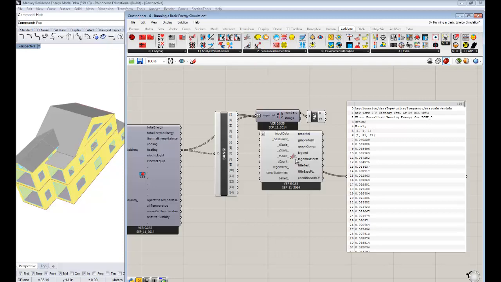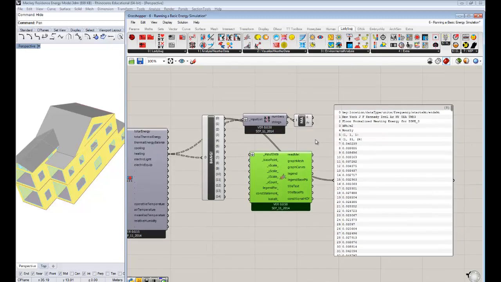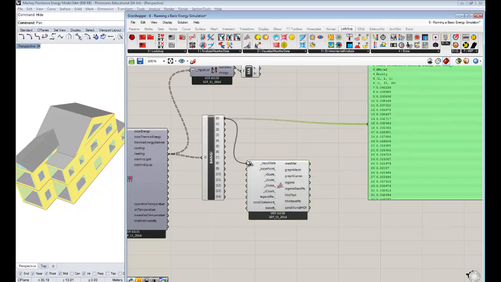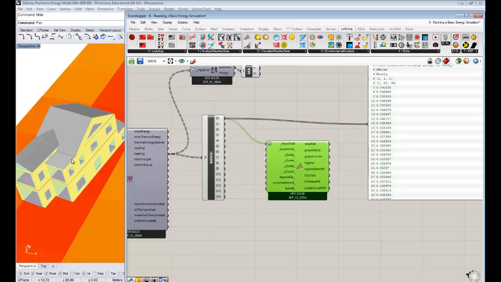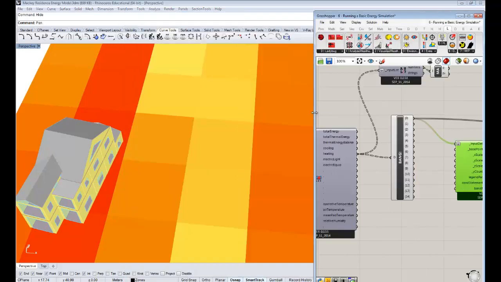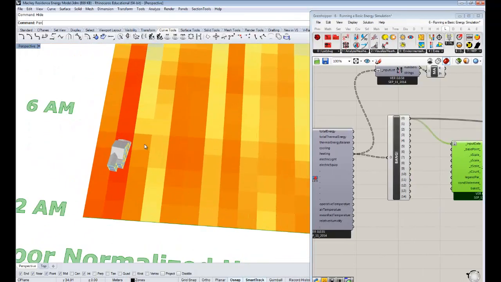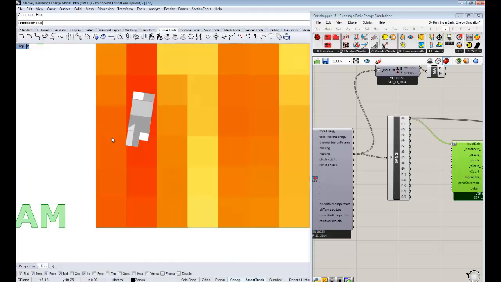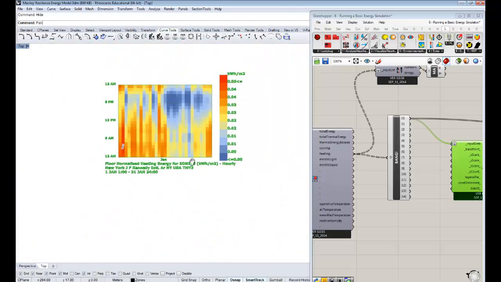Let's just look at a 3D chart of the heating values, and let's see. I'm going to move this stuff up here. And let's just look at the attic zone's heating load. And if we take that and plug that into our 3D chart input data, you guys will see it'll take a second, but it's now drawn the 3D chart in our Rhino scene. Actually, I'm going to switch into top view. I find that a little bit more helpful. And all right, you can see our house there.